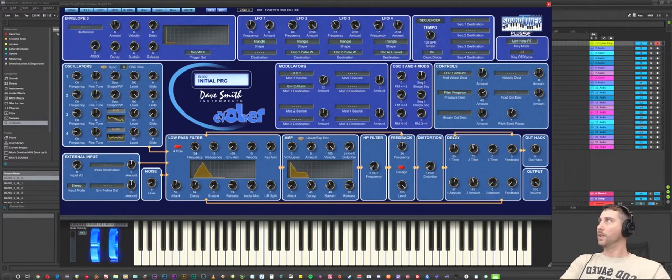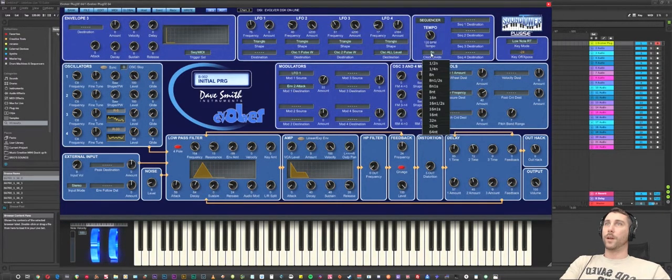As far as what the tutorial is based on, which is the sequencer, you have all these sequencer destinations here. Of course, you have your tempo, and I think I had mine at 120. And then you've got your clock divide, so this is half note, quarter note, eighth note, halves, eighth note wholes. These are kind of cryptic subdivisions, but they adjust how quickly the sequencer notes are going to play.